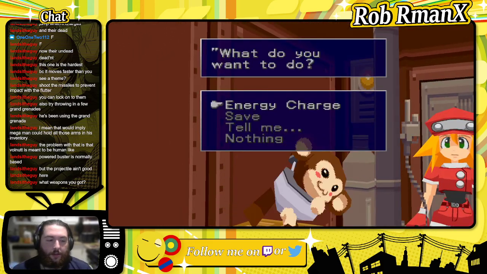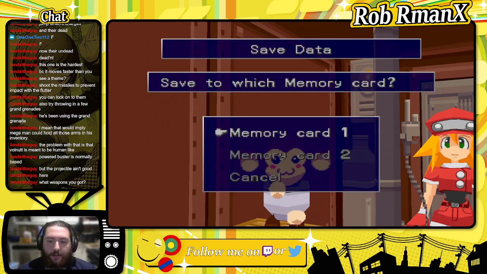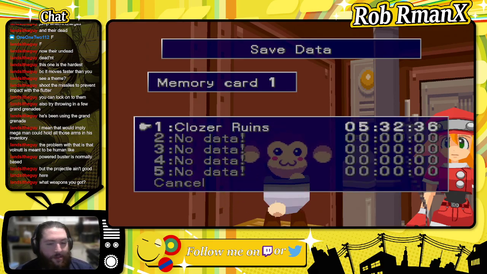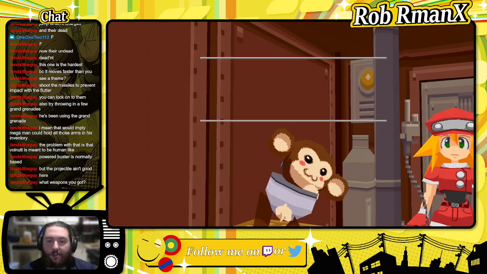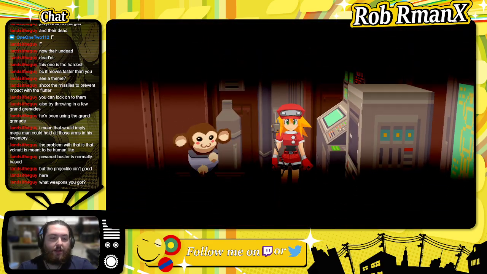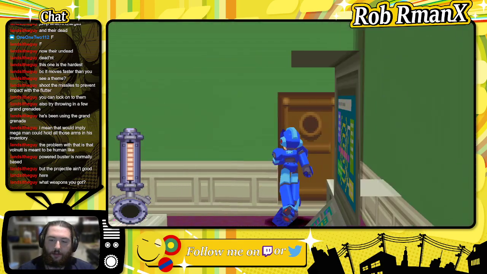Data. What weapons you got? I got lots of weapons. Good monkey. Lando, he has all the weapons up to this point, besides the super one, you know which one I'm talking about, the drill arm.